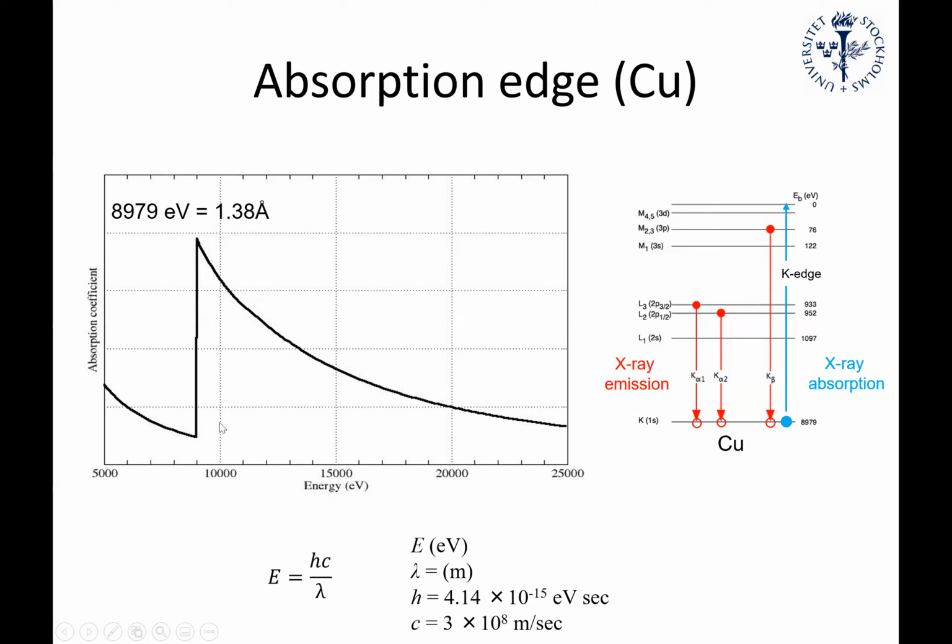So this absorption edge is dependent on the energy of the 1s orbital, this K shell electron orbital. As soon as you have enough energy from the X-rays to knock it out, you have that absorption edge. And if you go higher in energy, the absorption actually decreases. So you have maximum absorption right when the X-ray beam has a similar energy as the energy of that 1s orbital.